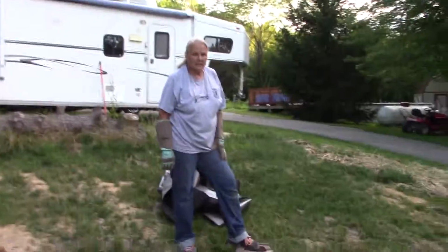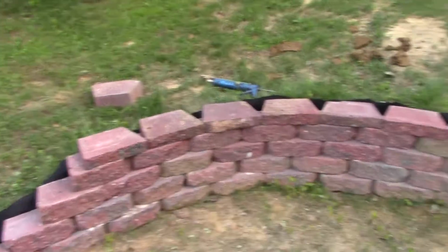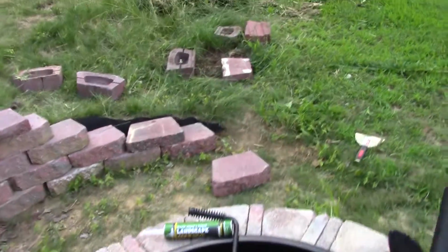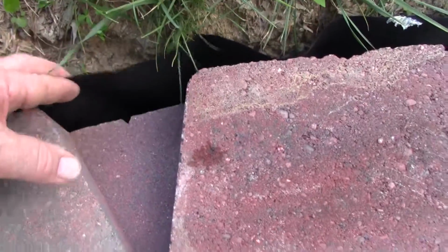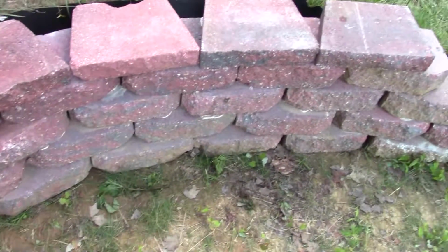Okay, so I think we're done here. We've got our retaining wall built, and we got some toppers on there that will act as a natural seat in front of the fire pit. And we got our landscaping fabric back here. We'll put some dirt or gravel in behind that, and then hopefully that'll help keep some of the dirt from washing out from in between those bricks when it rains.